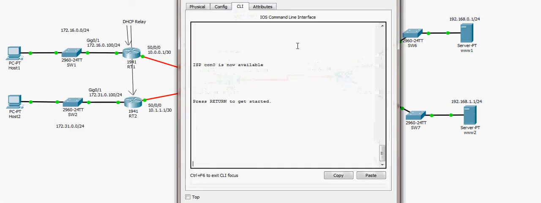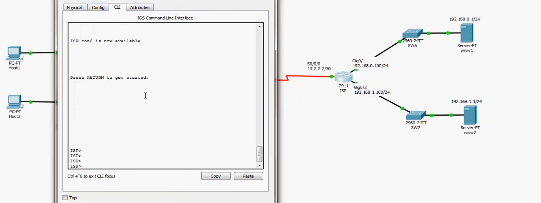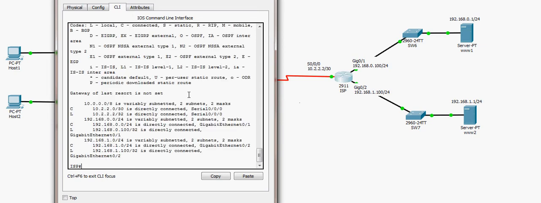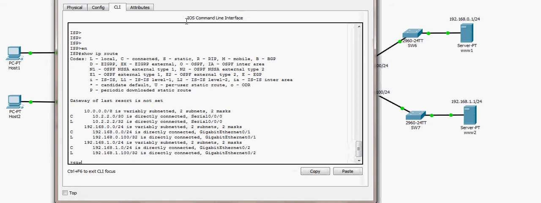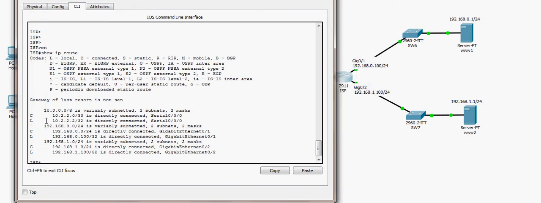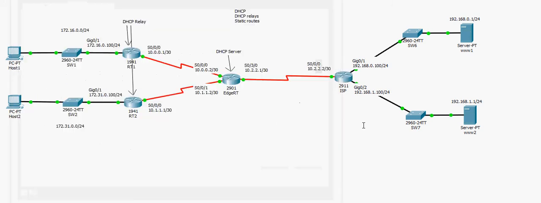Now let's go to the ISP router. ISP router, it's very simple. I can do this, show IP route, and of course there is no route already configured, but only those directly connected. So we have 3 directly connected. We have 10.2.2.0, and we have 192.168.0.0/24 and 192.168.1.0/24. So there are no other routes. So what do we do now? How many remote networks with respect to router ISP? Remote networks, we have 1, 2, 3, and 4.